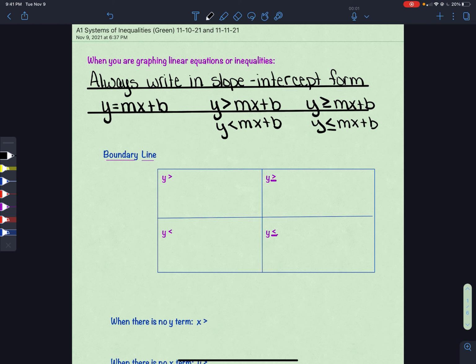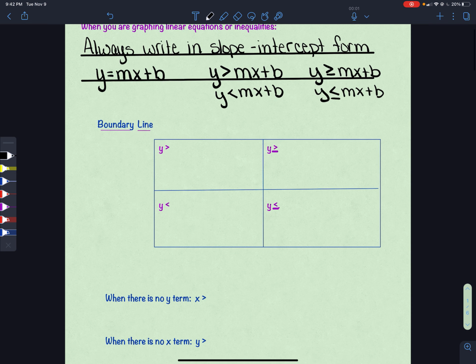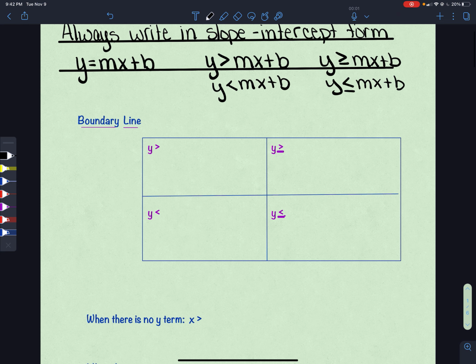So if you've noticed with our inequalities, we have those greater than and less than symbols, or greater than or equal to symbols. That symbol is going to create a boundary line for us. So we are going to be doing some shading today. It would be helpful if you had two colors or two highlighters, or if you had a pencil and a pen so we could see where they overlap. Okay. So talking about boundary lines, when we have a boundary line, if it is y is greater than mx plus b, let me go ahead and write that there.